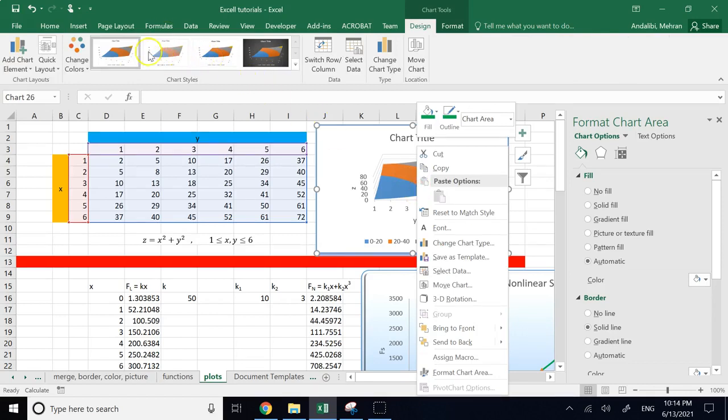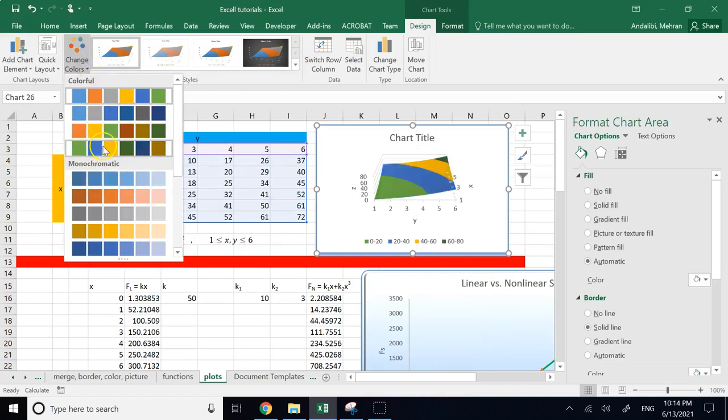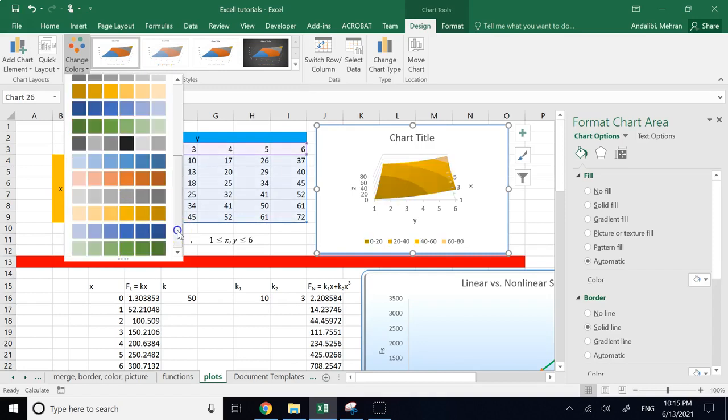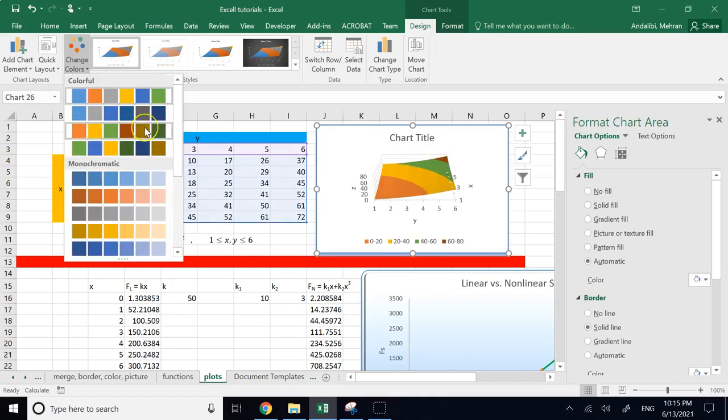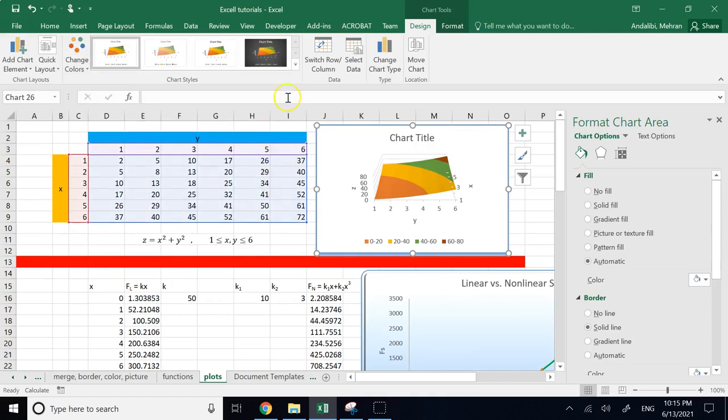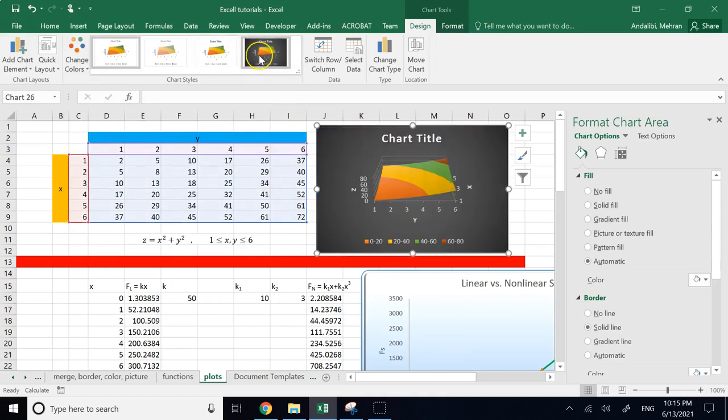So if you go, you can change the overall color, right? Or change the colors here. So here it gives you a theme. As you can see, I can change the overall theme of it, make it using hot colors or cold colors, or a combination like this. Okay, so I have some options, shades of gray or anything that I want. Let's say I want, for example, this category, so you can change that. And again, you can make the background of it black, which is quite cool like this, right?